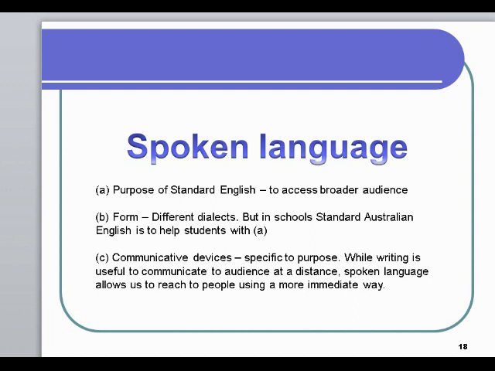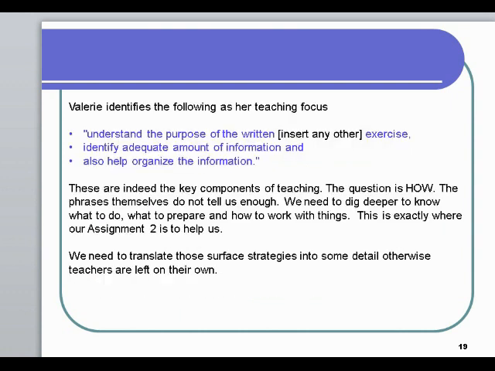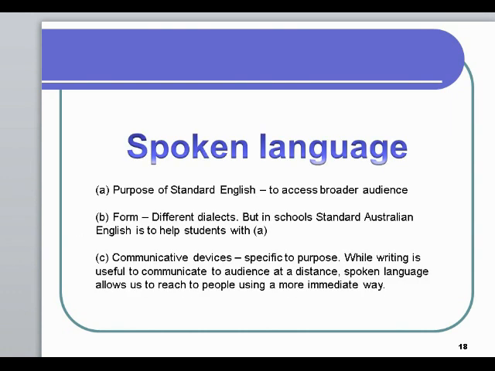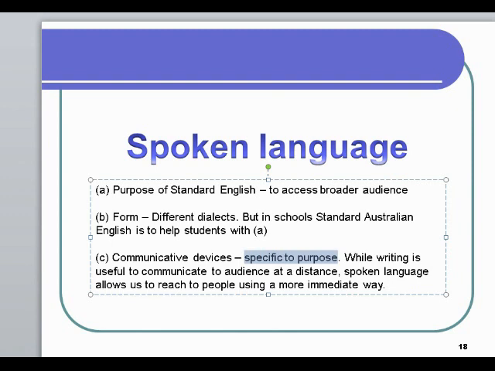And in order to make some sense in this world, which speaks in every color possible of the language, we use the whole spectrum of different ways of pronouncing things. Standard English helps us to communicate in a more coherent way. Communication devices, there are many communication devices that we could use. Now, they will depend on the purpose. So even in spoken language, we will be using different devices in order to achieve different communicative purposes.